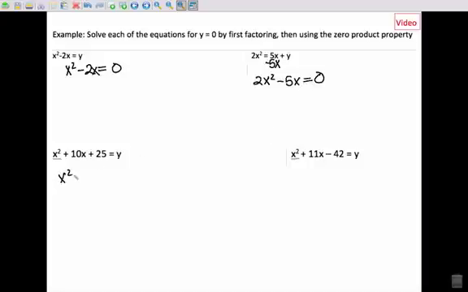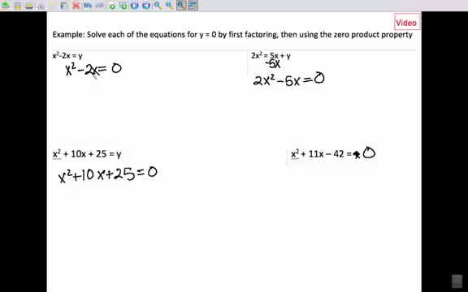This will be x squared plus 10x plus 25 equals 0, and then this will be the same one, equals 0. Okay, so we're asked to factor, and then we're going to use the zero product property to find our zeros, to find our roots, and we're going to find out where y equals 0. So looking at this one here, I'm going to do the distributive property backwards and say what can I take out of each of these two expressions that will be multiplied back in.